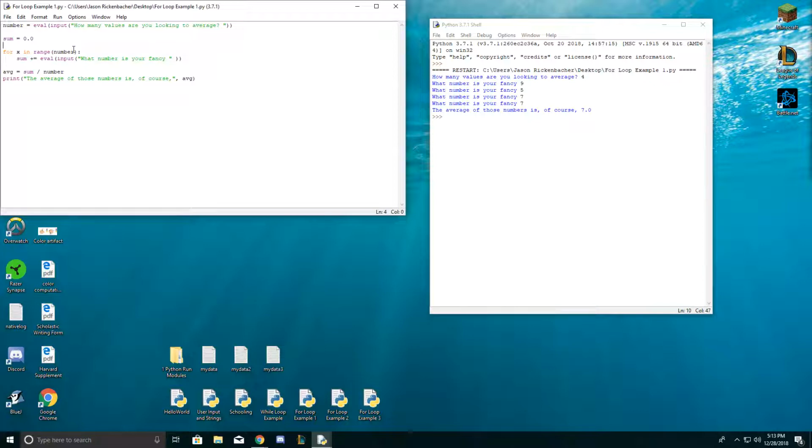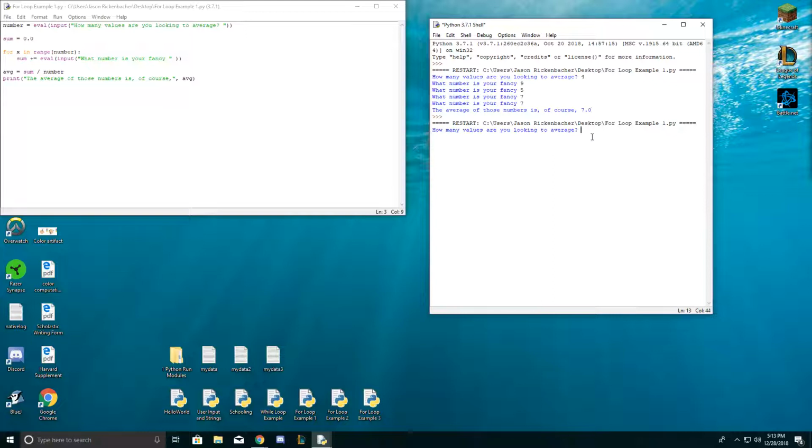And here, all we are doing differently is first we're asking them how many values they want to average instead of having them input -1 when they're done inputting values. So we're saying that the sum is 0.0, and again, we're doing sum is 0.0 as a floating point number so that it can give decimals.